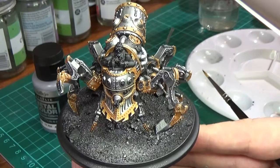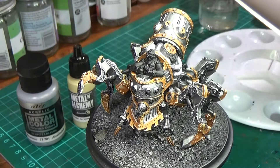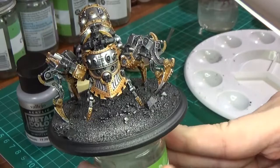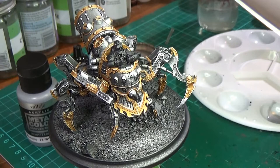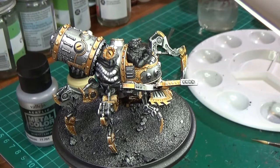So I'm going to go in with some Metal Colour aluminium and some of the Citrine Alchemy, which I used to highlight the gold. And I'm just going to pop little highlights where I want them. Not everywhere. Okay, so the satin has dried, left a really nice sheen to it. You can still get the metallic sheen, but it's not weirdly bright, which I kind of like. Because it gives it a neutral surface texture, I think you really get more of a sense of depth with the oil wash. Might just be me, might be because I'm looking at it through a magnifier, but anyway.